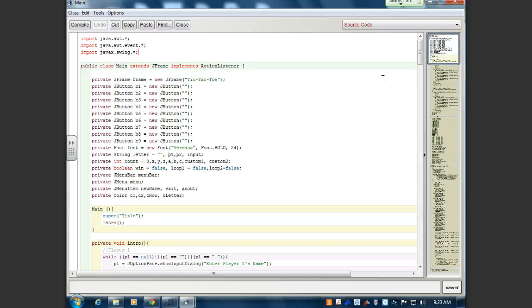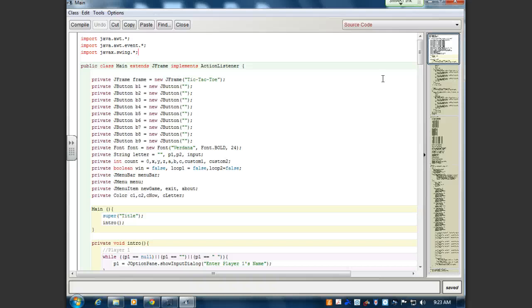And then just various variables that we use to actually create the program, to keep a count of how many turns have been used, that you don't see printed out, but they're working in the background. And then I mentioned the menu bar too, just the few variables that we're going to be using.